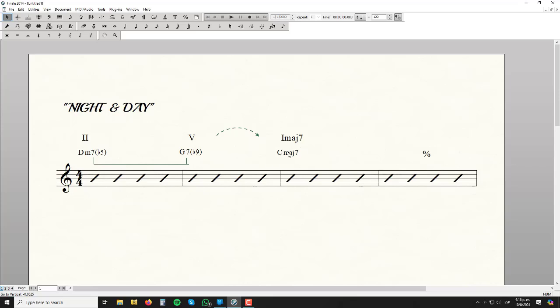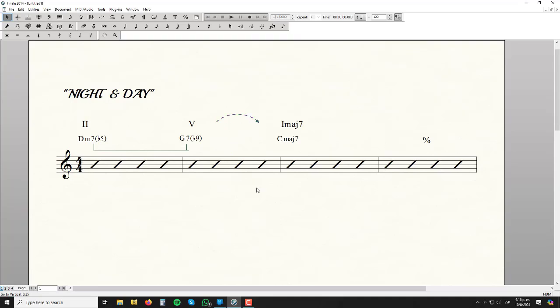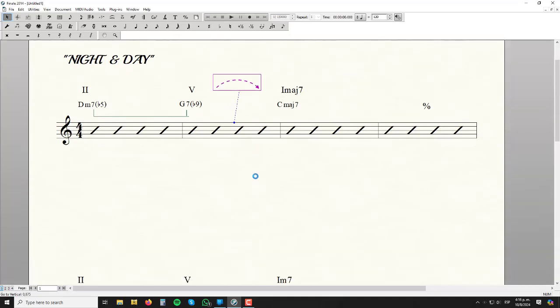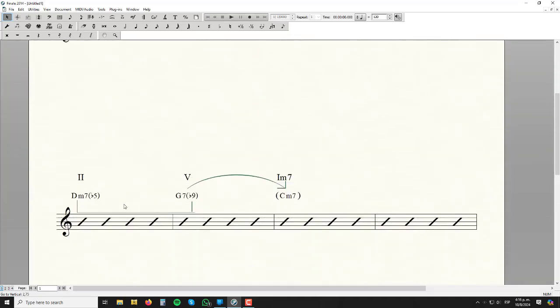But what happens is that what I have here is a C major 7. The resolution is to a major chord instead of a minor chord. That's because of this dashed arrow line. So instead of this, where the progression should resolve here, we have this here.